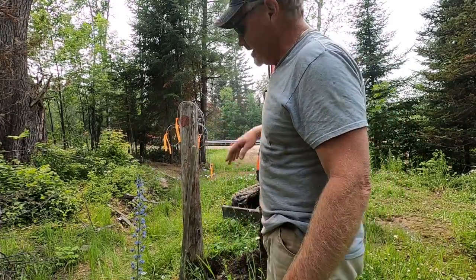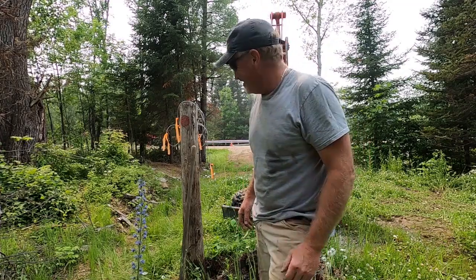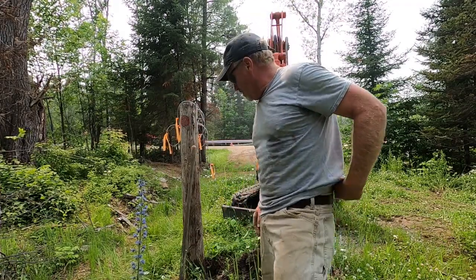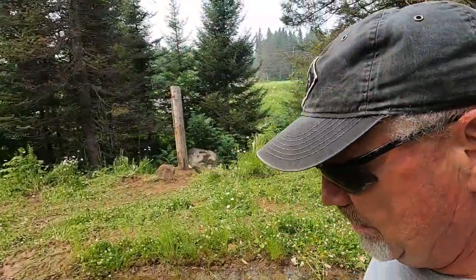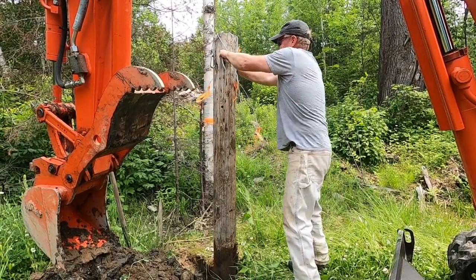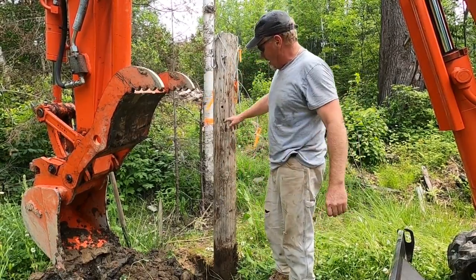So I have to be careful with this. That tether line there, our flagged little wire gate, because this guy's a real stickler. So I don't want to be kinking that, ripping any plastic off of that, pinching it. I don't want to give many reasons to complain. So that's going in the ice. Now I'll just set it with a shovel, and then we'll backfill it. Make sure that these two eyes line up, eye to eye, and then I'll bring them down after.